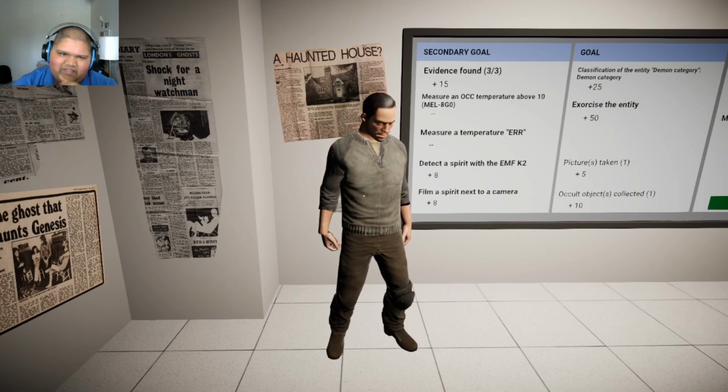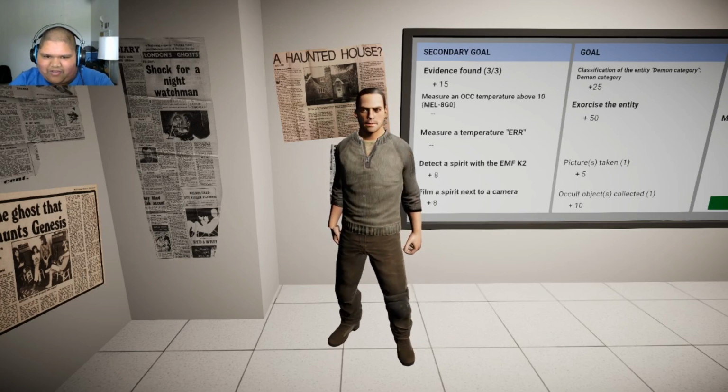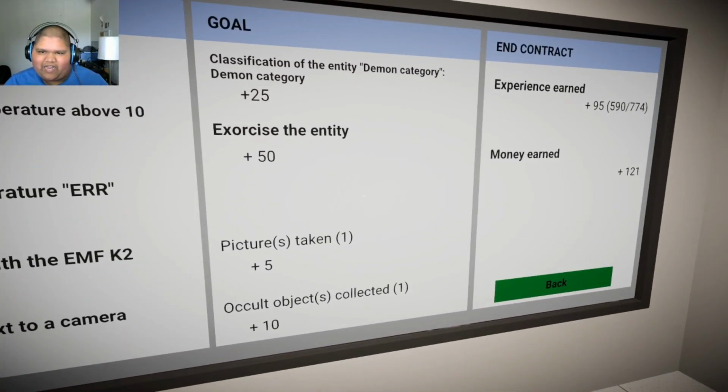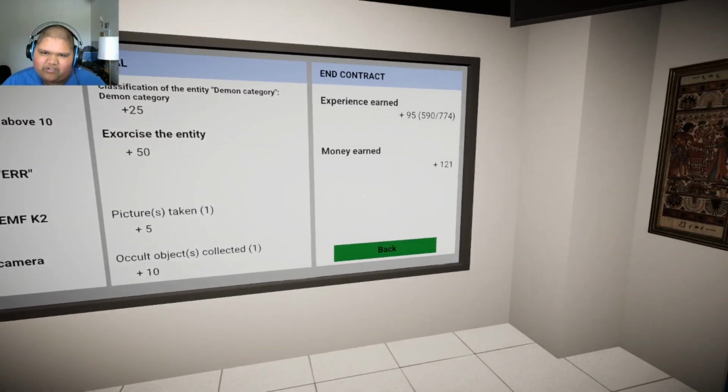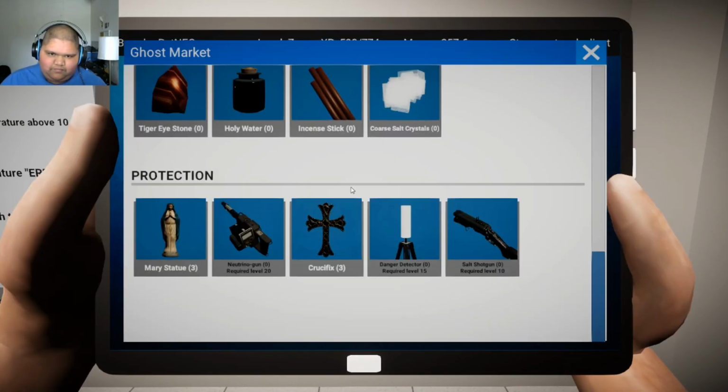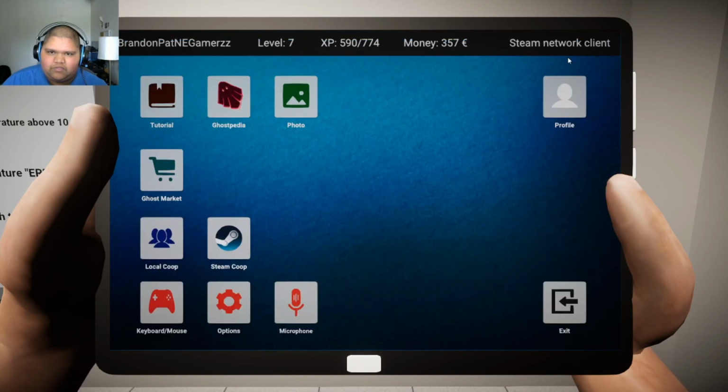So yeah, guys, this game doesn't have proximity voice chat like Phasmophobia. But then again, I'll be honest, I'm tied with both of these games right now. I don't know about you guys, but it does feel satisfying to actually exorcise the ghost, and you're actually doing something rather than just finding out the ghost type. Yep. I'm on level 7 now.